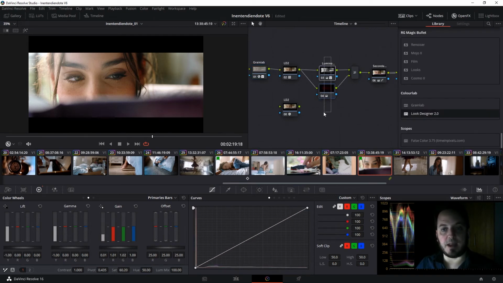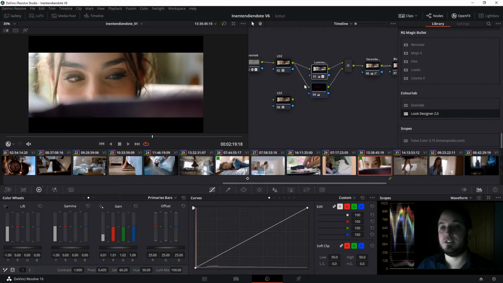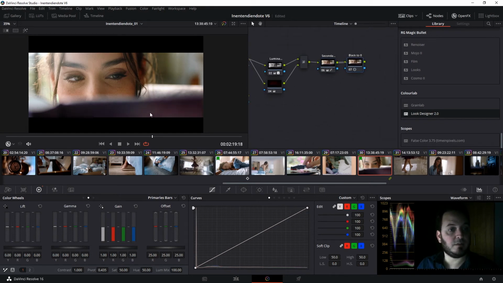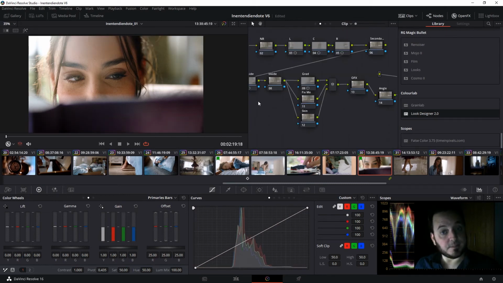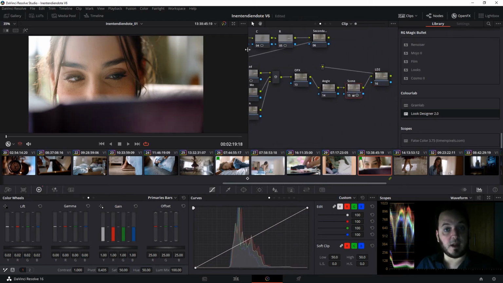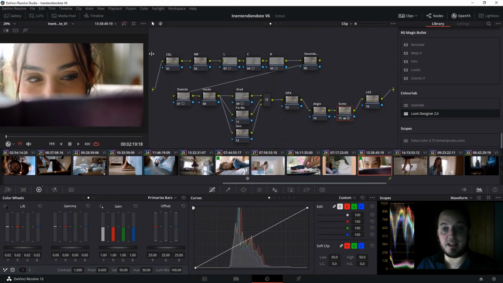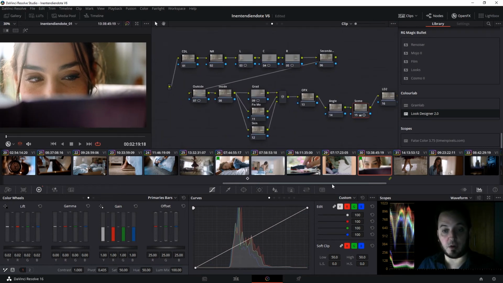Here I have some minor corrections. I like to split my luminance and my chrominance. So RGB here, luminance here, and I can add contrast and saturation in a way that I like a lot. It gives it a little nice punch. Here's a secondary for my green over here, and back to zero. You see, it's a log correction, and we get to zero over here, right? Then it's really easy to add a correction, right?